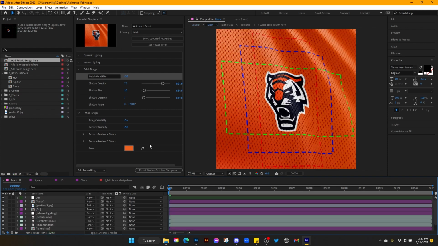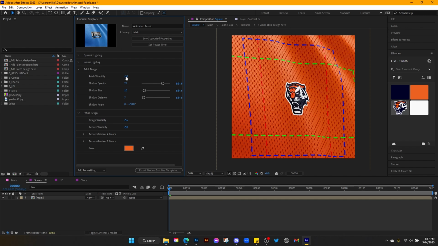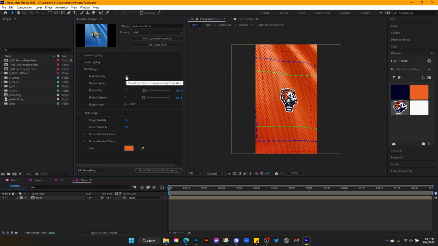Let's stay on the main file. If we go to our others, you can turn off the patch on the other sizes, and you can see the design that you placed on the fabric underneath.